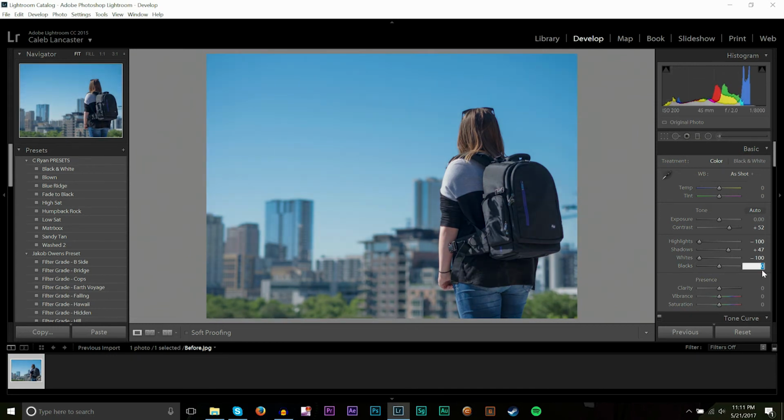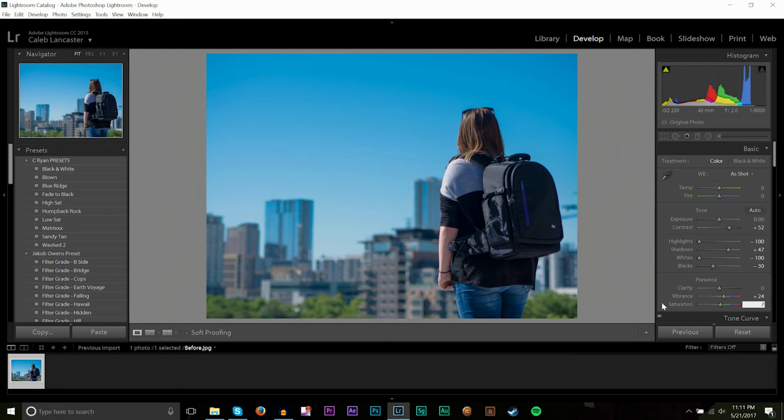I'm going to guess somewhere around -20, maybe even lower than that, but not getting too low. So this is going to contrast if we watch her back, the backpack, the black of her shirt. We're going to see that start to get more contrasted. So about between -20 and -40, I'll say -30. So that looks good. And for the clarity, I don't usually mess with the clarity, but the vibrance, I'll bring that up so the blue starts to come out more, and the saturation, I'll increase that by like 7. So that's already looking way better.